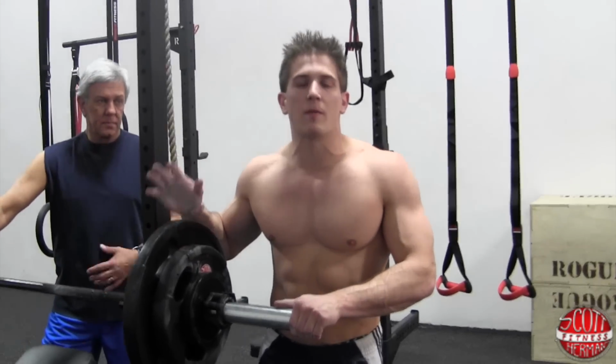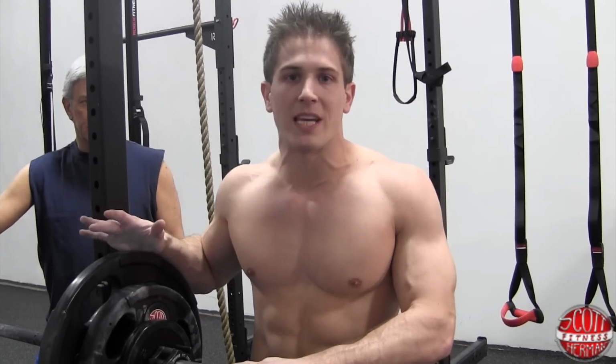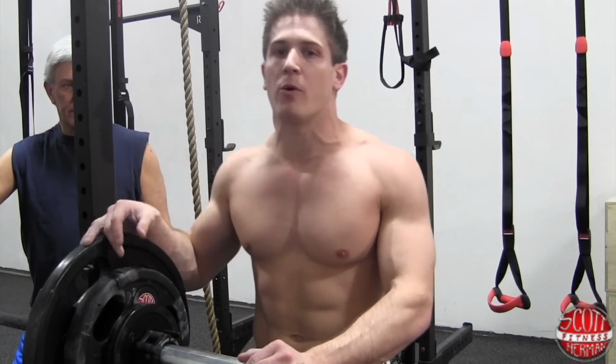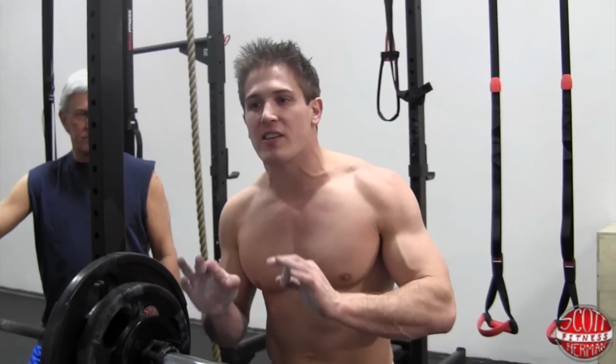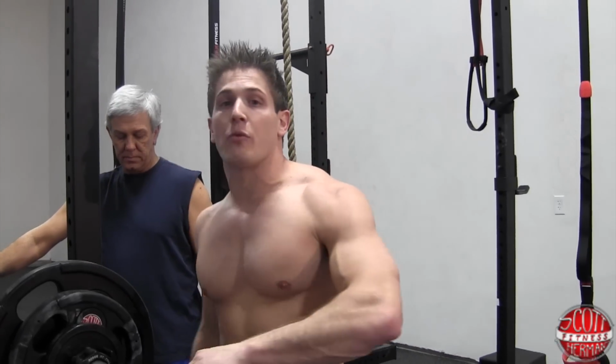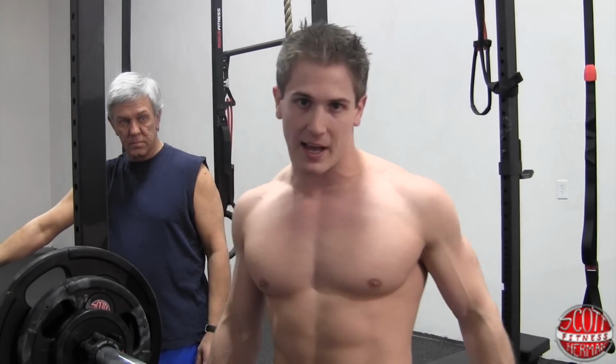Now remember guys, you want to be keeping track of the weight you're doing each set. So if you don't have a notebook, get one, use your smartphone, and write it down, because you either want to be doing just as good as you did the first time you did this routine, or increase the weight the next time you come back and try it again.